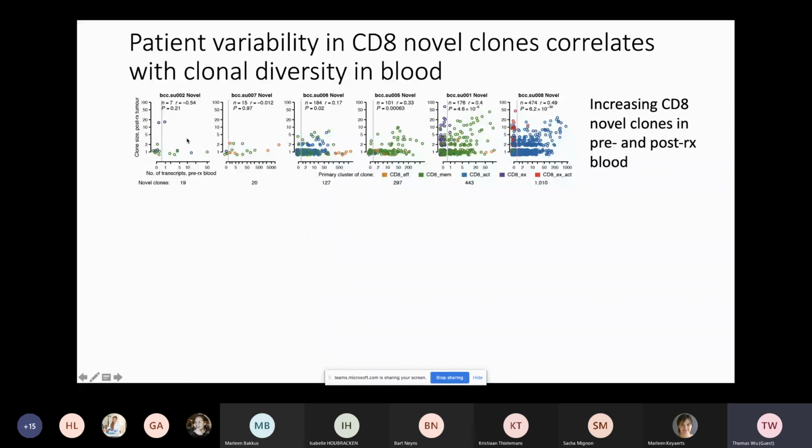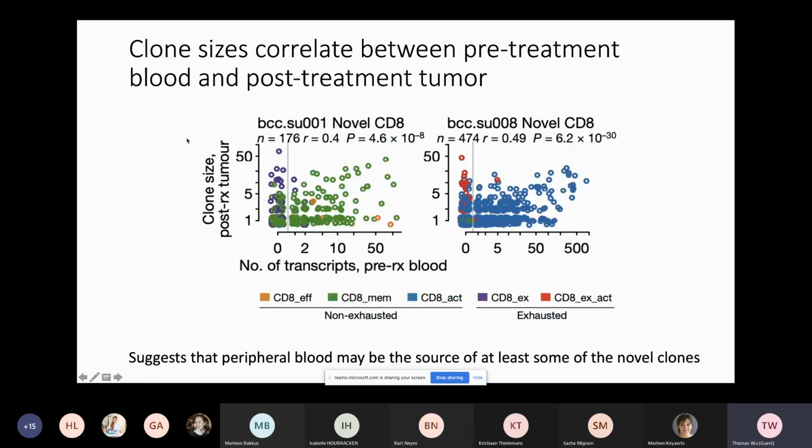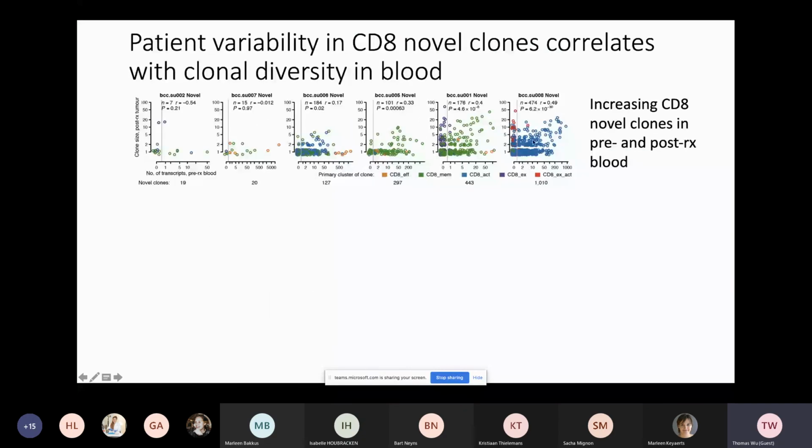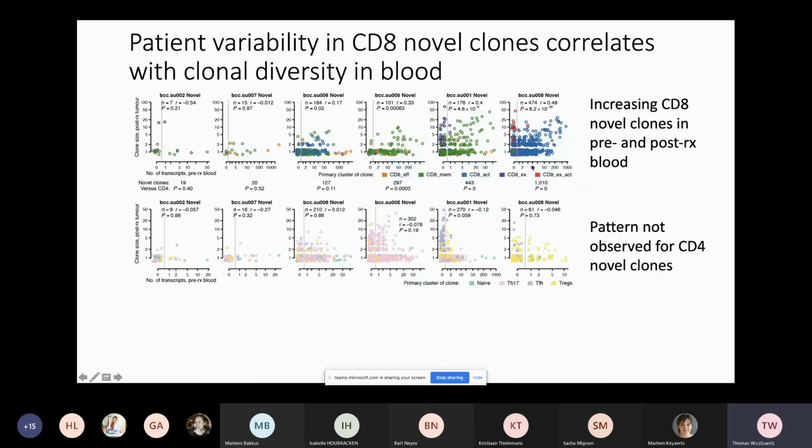But I wanted to look at the variability across patients, because these are only two of the patients, and these are the two patients shown here on the right. If you look at the other patients for which they had data, you actually didn't see a relationship. But at the same time, they just didn't have that many novel clones. And so that suggests that it's the number of novel clones that's determining this behavior of a difference of clonal diversity in the blood. And we looked at the CD4, and we didn't see this relationship between the blood and the tissue. You don't see any dual expansion or triple expansion, really, between what's in the blood and what's in the tumor, and probably the NAT.